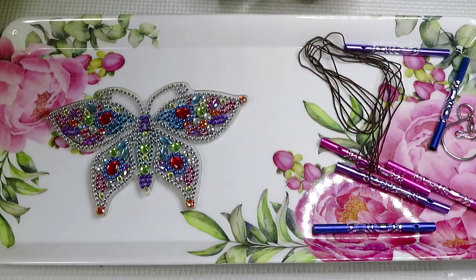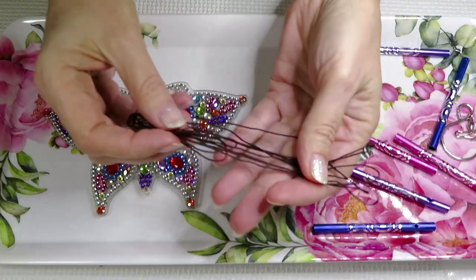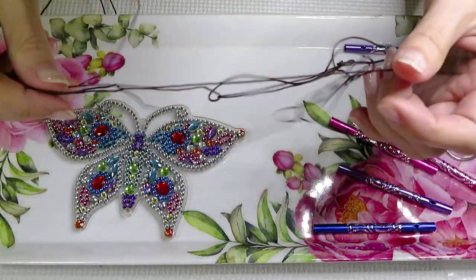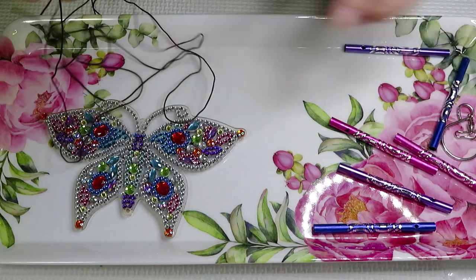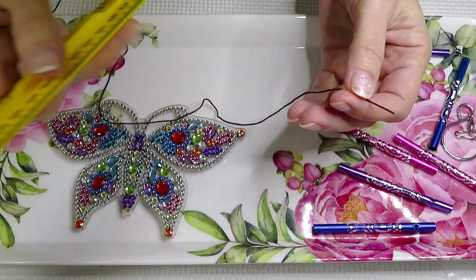But let's assemble. When I'm looking on this piece of paper, it says that I need to use 16 centimeters of this thing. I thought that's already pre-cut, but it's not. So first, I want to see if this is going to be enough. So I will untangle and measure, because we need 1, 2, 3, 4, 5, 6 pieces by 16 centimeters. So I have my measuring in here.